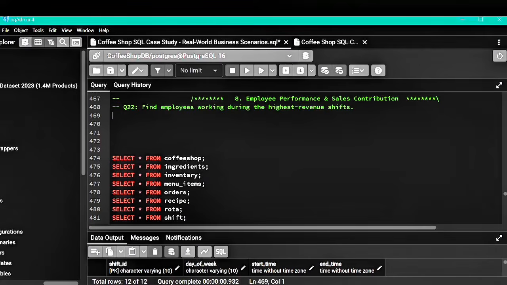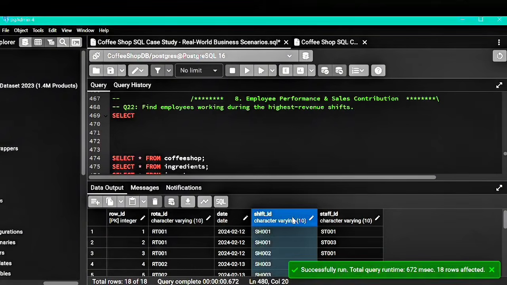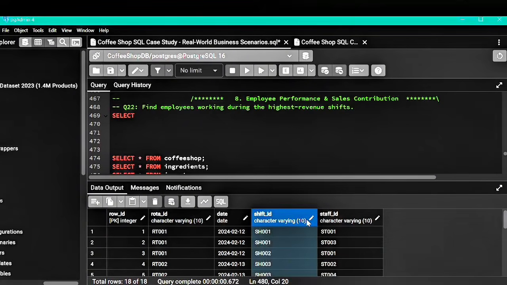So first what we will do is select shift ID and its date from rota table. We'll start with a select statement, and from rota table we'll select shift ID to identify each shift by its code, also its date.